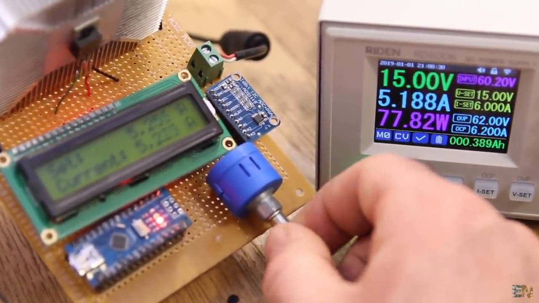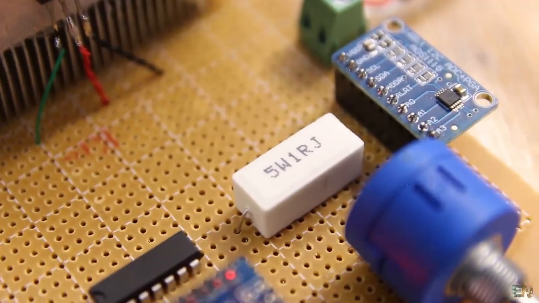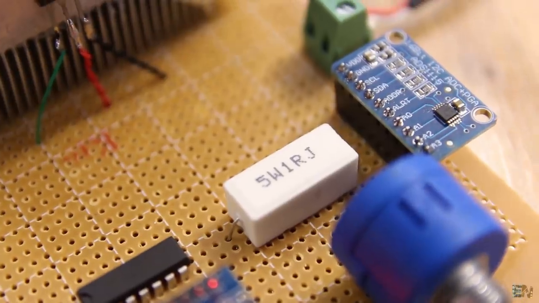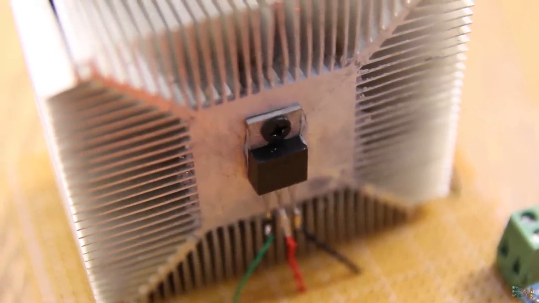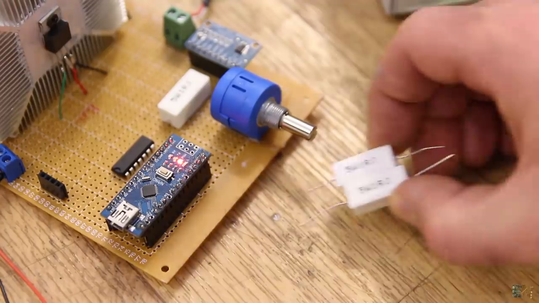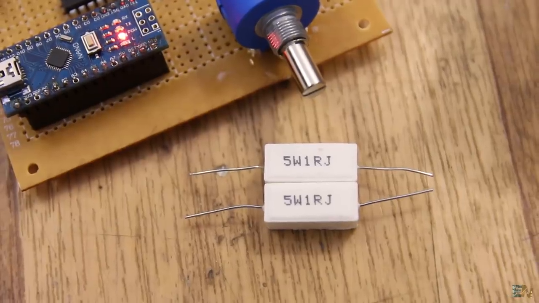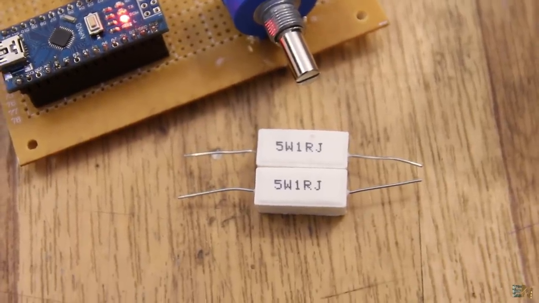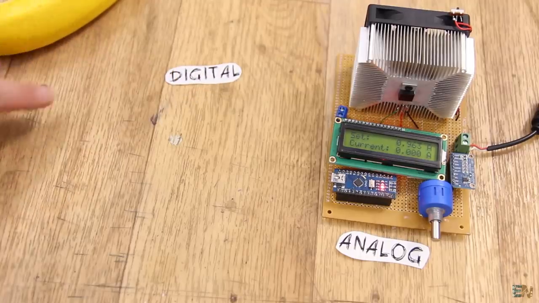In my case I was able to control up to 5.2A, and at 15V that is a power of around 80W. The maximum current value is given by the MOSFET capabilities to create the voltage drop on the resistor, the maximum MOSFET current ratings, the heat dissipator capabilities, but also by the resistor value. If instead of the 1 ohm resistor you place two of these in parallel, so we have a resistance of 0.5 ohms, for each volt instead of a current value of 1A, we should now have 2A. So by lowering the resistance value we can increase the current value.